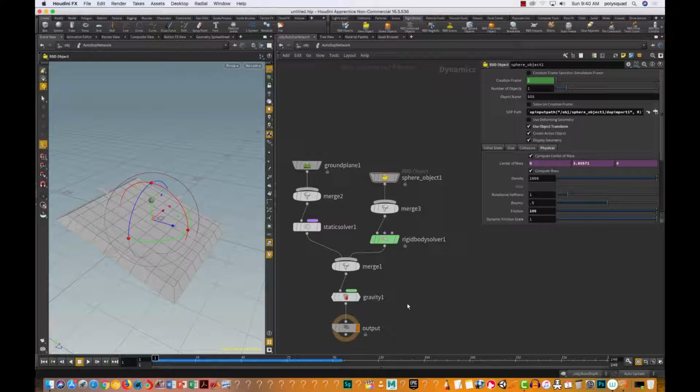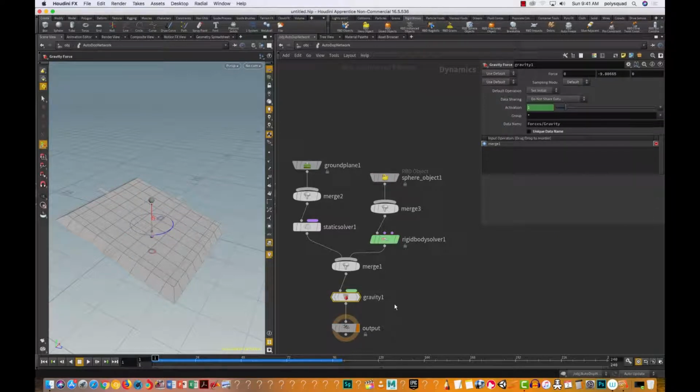Are you pressing play? It should be press stop. Okay. Stop your sim, and then you've got gravity down here. Gravity is a negative 9.8 and some change.